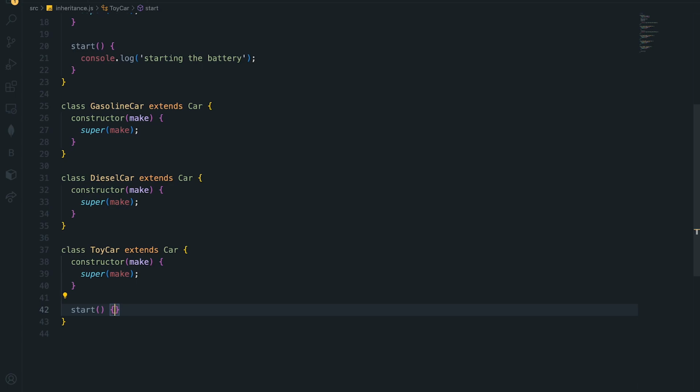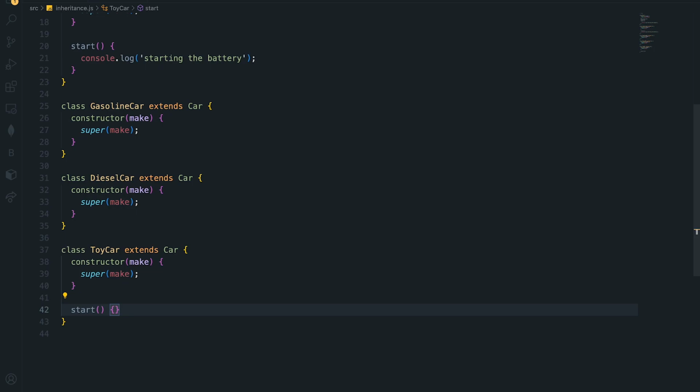So we can override it and say start is just a regular function. But this is, again, another problem, because we are not really supposed to write functions for cars that don't need them. Like, let's say a toy car doesn't know how to start. It doesn't start. So it shouldn't have a start method in the first place.